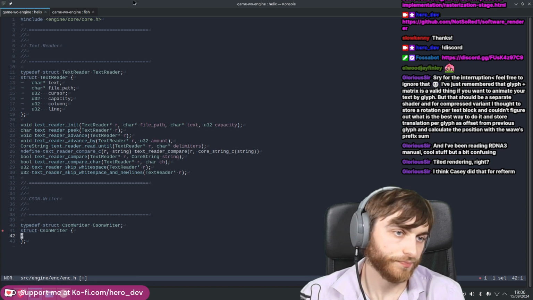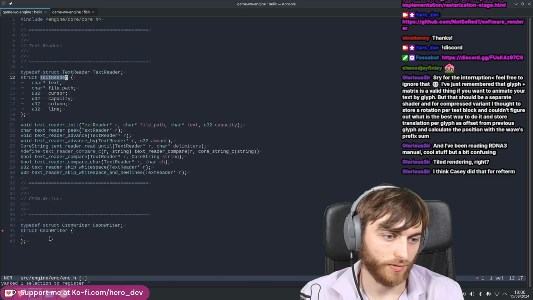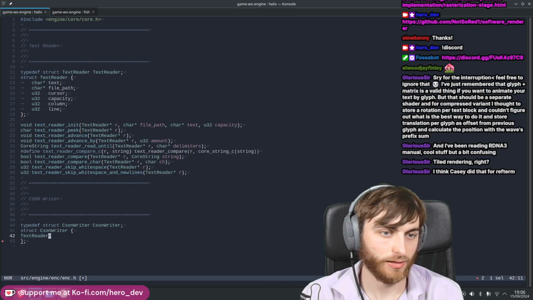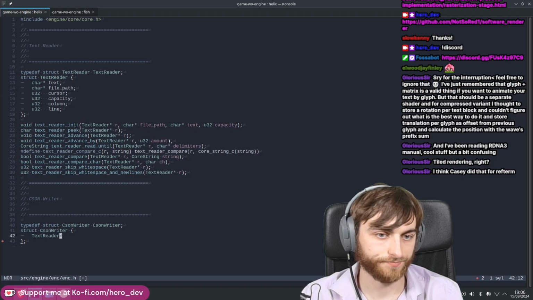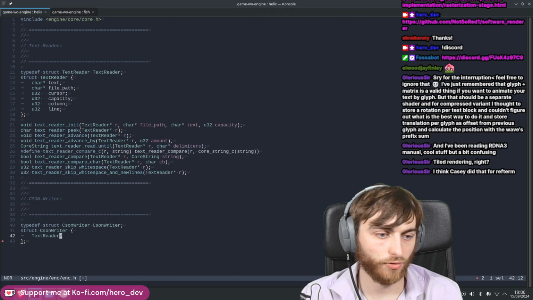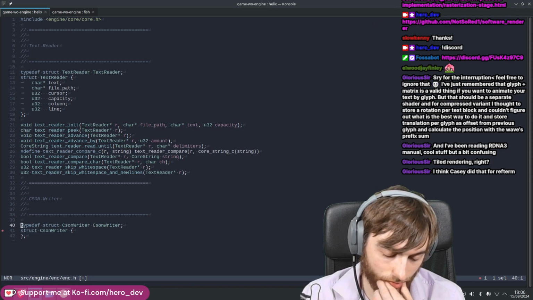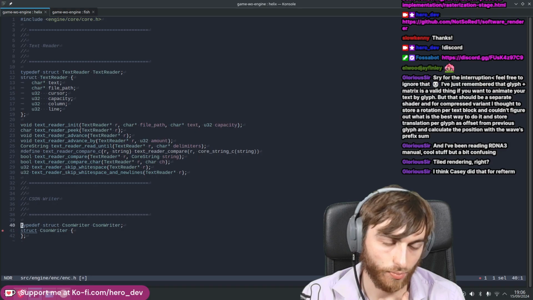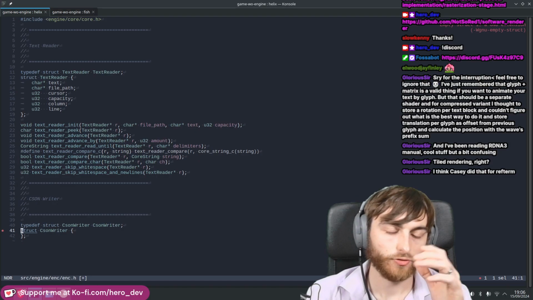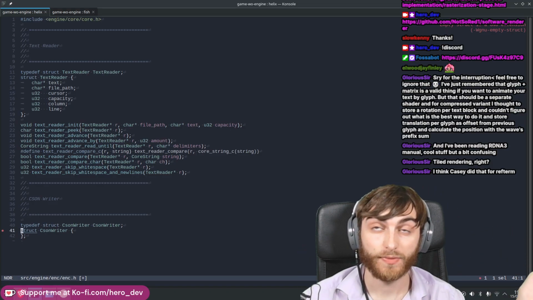It would just be a text reader under the hood, I think. Oh no, sorry, that's a text reader. If it's a writer, then we probably just want an output buffer that we write out to.